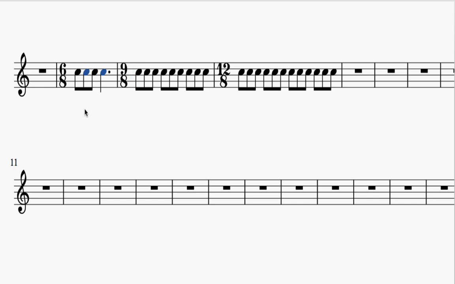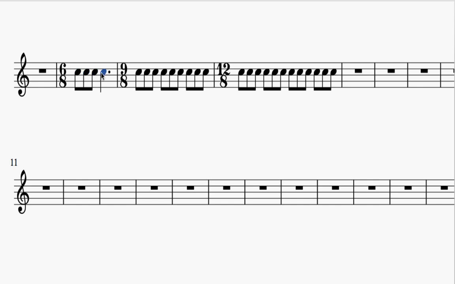There we go. Okay, now this is a dotted quarter note. Dotted quarter note equals 3 eighth notes, because remember the rule for adding a dot to a rhythmic value. The rule is you take the amount of time that beat normally gets, and then you add half of it to it. So this normally is 2 eighth notes. Half of that would be 1 eighth note, and you add that to it, which makes 3 eighth notes. So 1, 2, 3, 1, right? So these 3 and this equal the same.